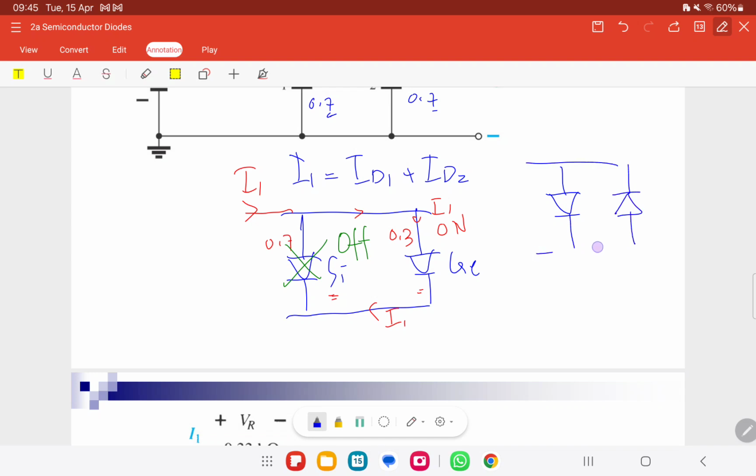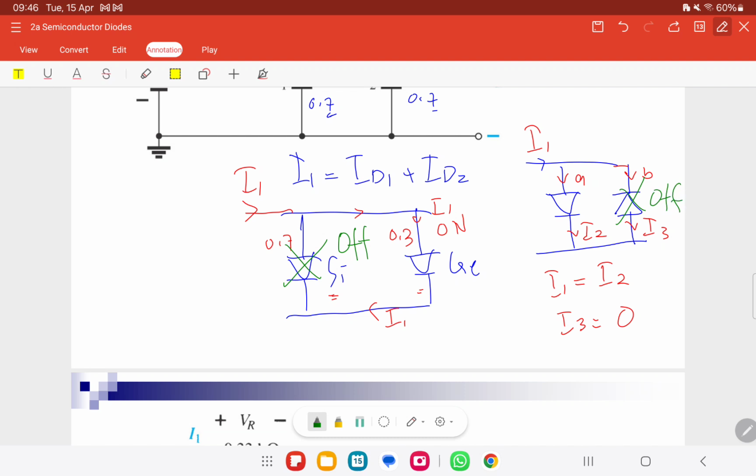Okay, so nak lalu yang mana pula? Lalu yang positif. So I1 kata kita nak lalu yang mana ni? Nak lalu yang first one ke nak lalu yang second? Yang first. Nak lalu laluan A ke nak lalu laluan B? Okay, so kat sini is I2, kat sini is I3. So what is the value of I2 and I3? Okay, so I3 equals to 0. Yes, very good. So yang ini pun akan off.